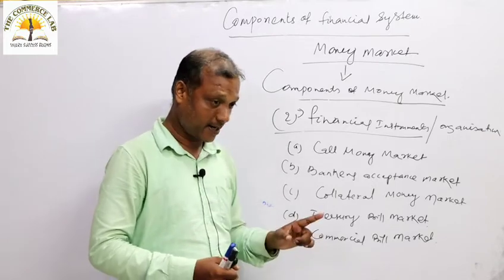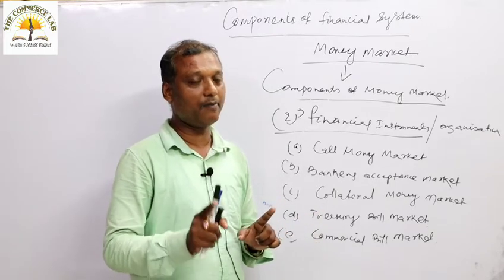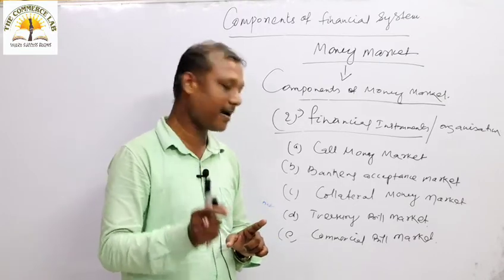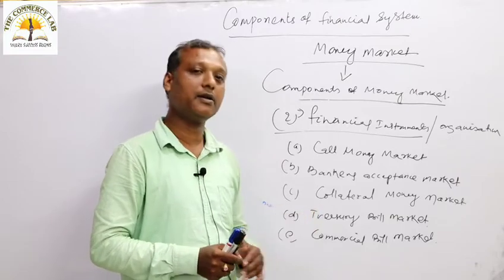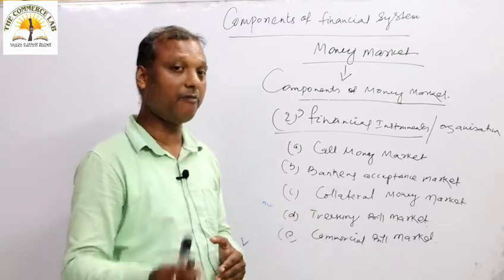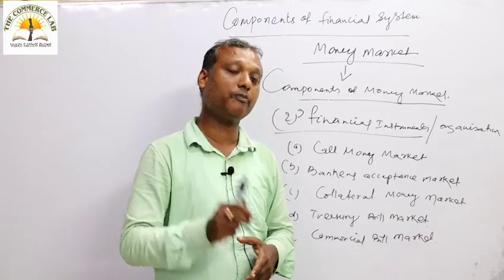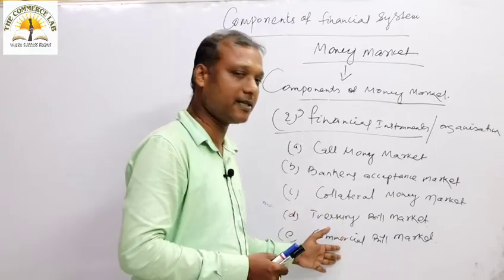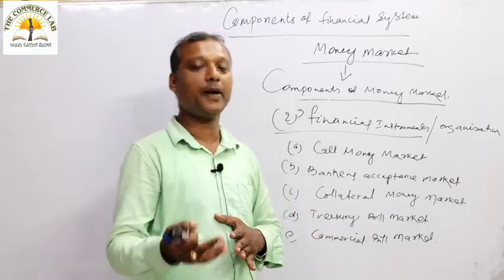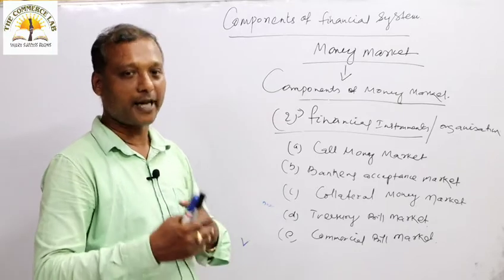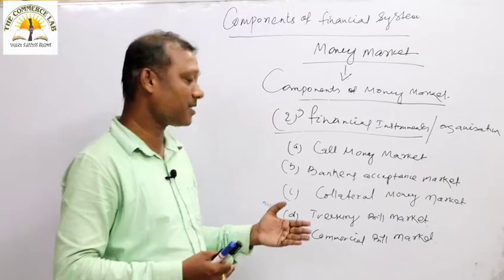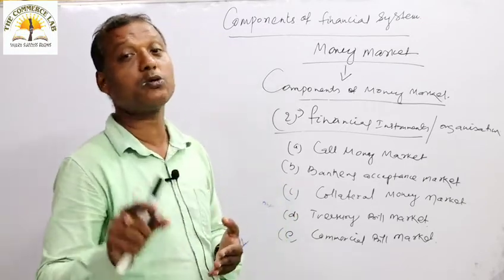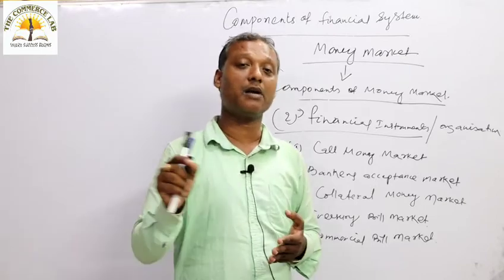So, under the commercial bill market, the firm will issue a bill against a purchaser. On the other hand, the second party will fill up that form, and he will be ready to pay the bill within 90 days. This is a promissory note. This is a promise made by the second party to pay the bill on a specified date for the exchange of goods and services. Remember, in the commercial bill market, financial transactions are carried out against goods and services, for the payment of goods and services.